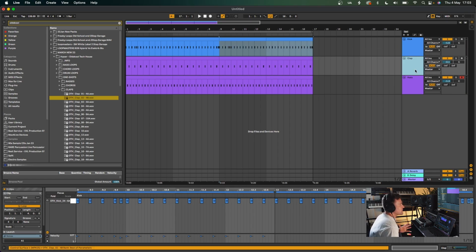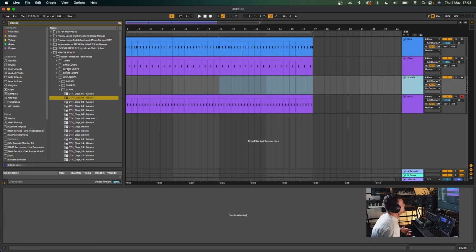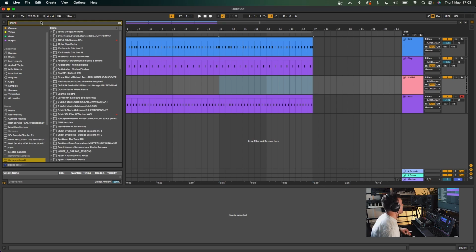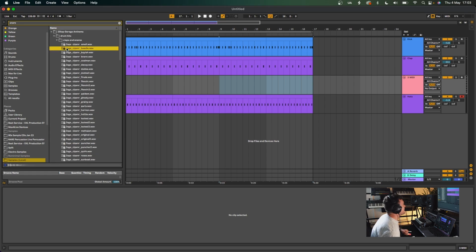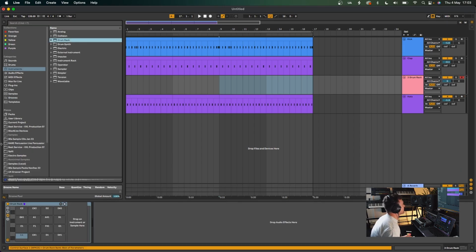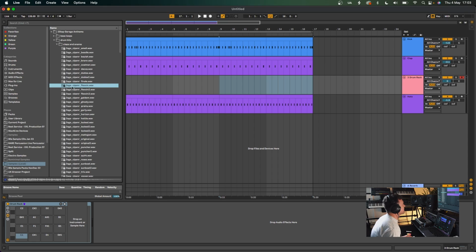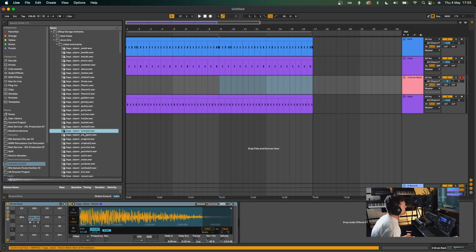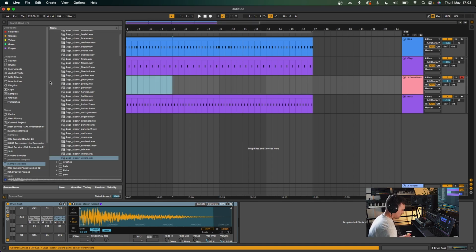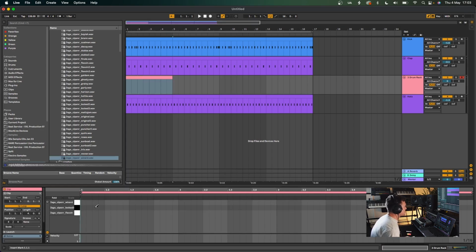So what I also want to do is add in a snare, and we're going to use something called little ghost notes. So I'm just going to type in snare. I might go for a bit of a garagey snare maybe. Something like this. I'm going to just load in a load of snares onto a drum rack, and we're adding extra layers in here to just fill things out a little bit. We will add some perks as well. Okay, so ghost notes are little quiet, lower velocity notes in between the main notes.